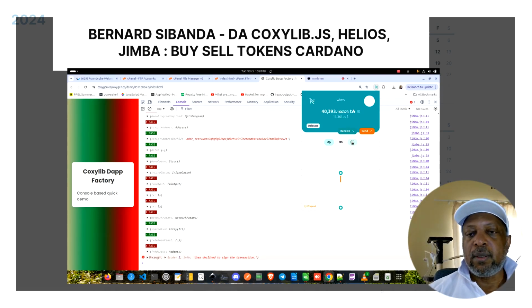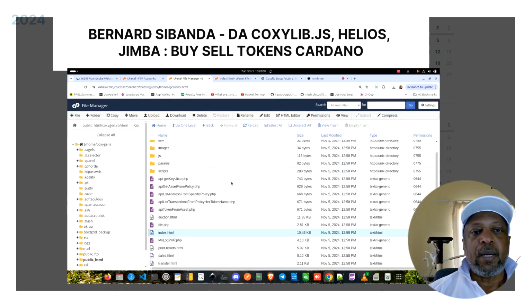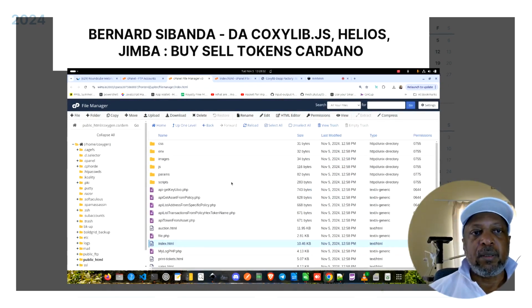Right, meanwhile this transaction is running, a couple of explanations for you. The shared hosting is very easy. It's the most popular for static websites or PHP based websites.